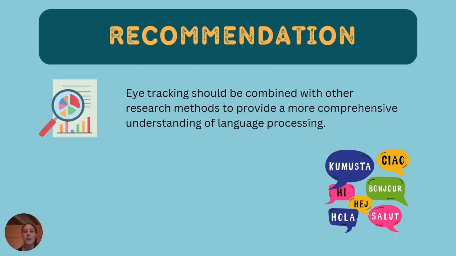And so with that, our recommendation is that eye tracking should be combined with other research methods to provide a more comprehensive understanding of language processing. So, this should not be the only thing, as I said before in the limitations, this should not be the only thing used to make assumptions about how an L2 is acquired. However, it is a really, really interesting tool that I would be very eager to use someday if possible.